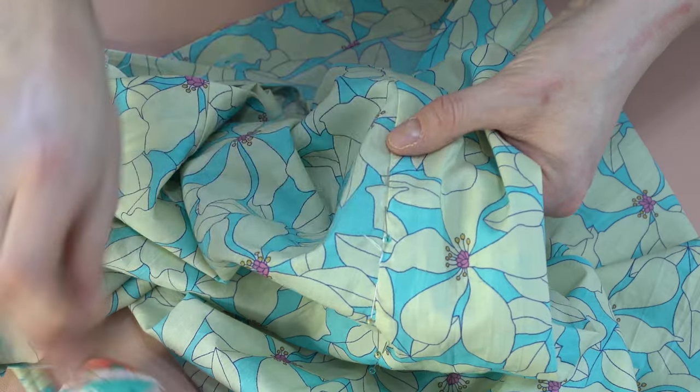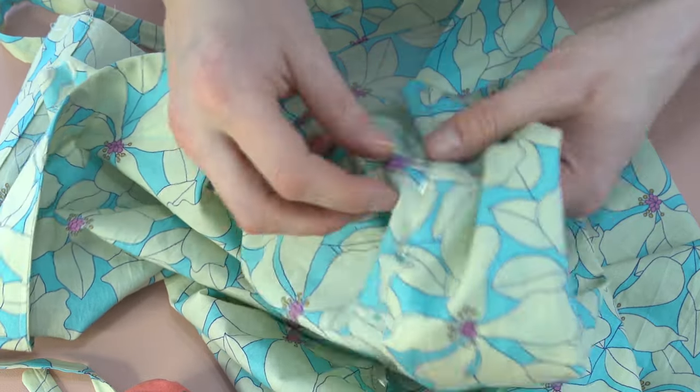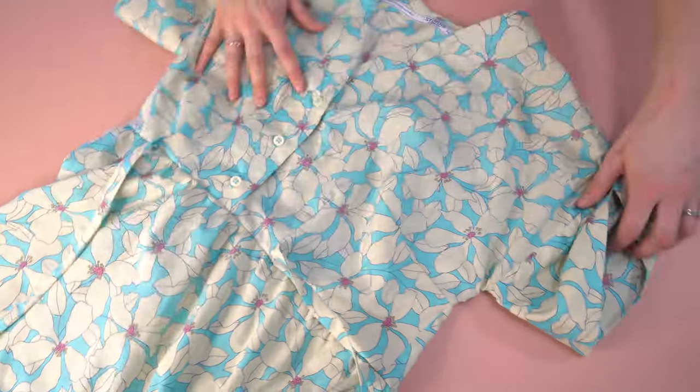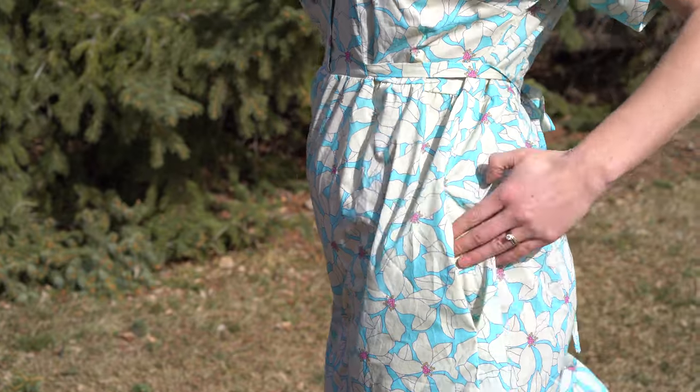I find that this dress came together in a snap — I got it done in a day and I'm confident you could too. The sleeves really came together nicely. On View A they are completely encased and top-stitched, so you don't see any exposed seams, which is really nice. It also helps provide a bit of structure by doubling up the fabric, giving nice definition within that shirt dress sleeve. The button placket is super simple and it all comes together at the waistband with a nice gathered skirt. And always a lovely bonus — the dress version does come with pockets.